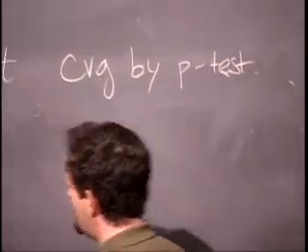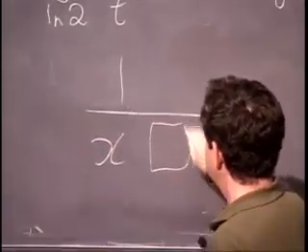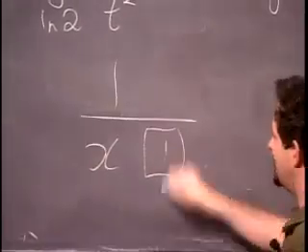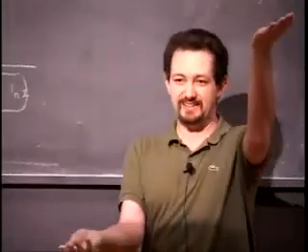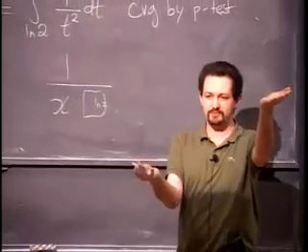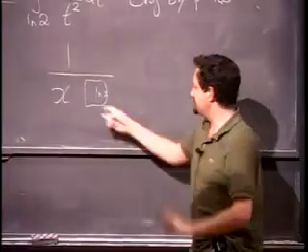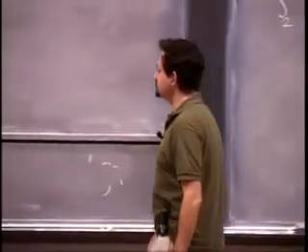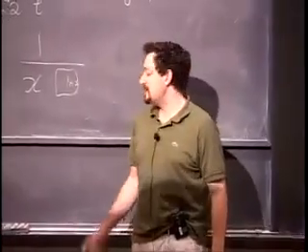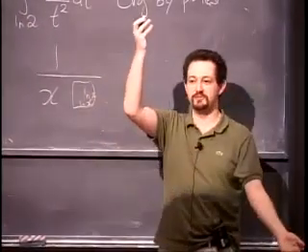So if I have 1 over x times something, and if the something is 1, this diverges. So here's the scale. If I throw on a log x, it's closer to convergence, but it's still divergence. Log x is tiny compared to x. It's smaller than any positive power of x, really, but still, it diverges. On the other hand, if I throw in yet another log x, it converges.